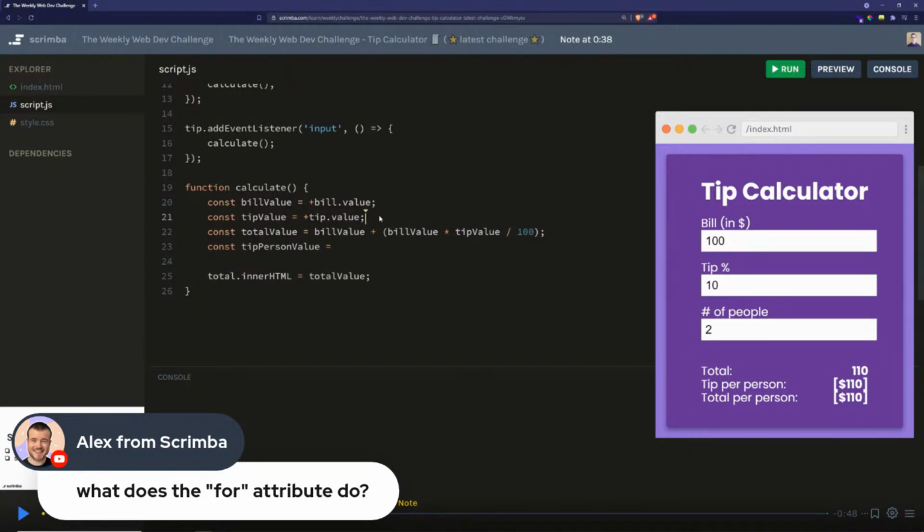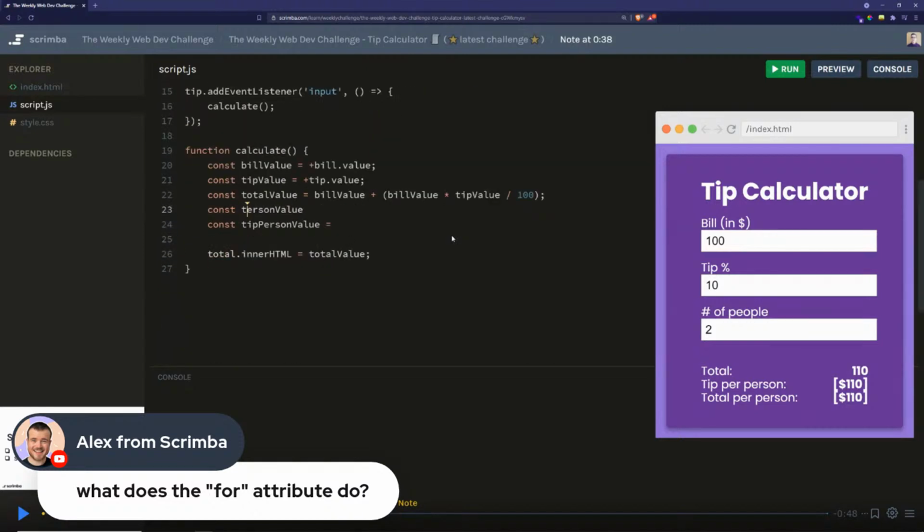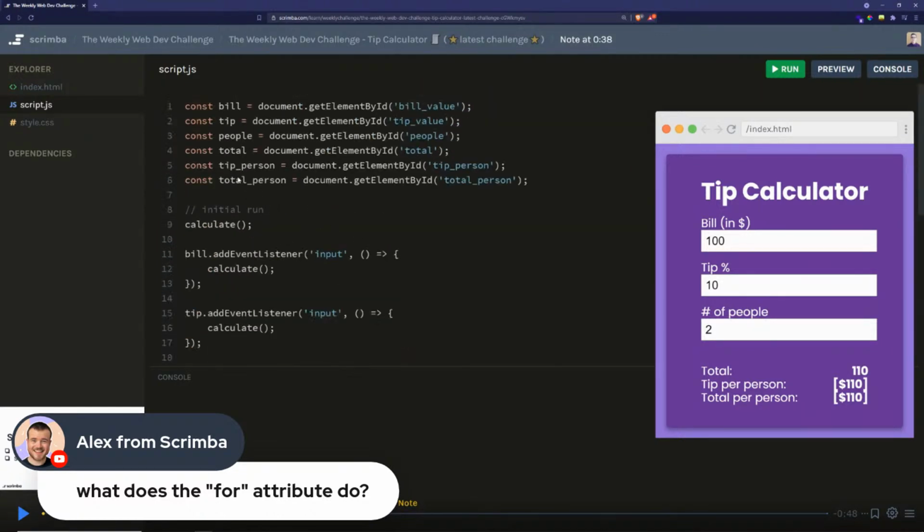So we need to find other variable names now. Let me think. Well, let's do first const total per person value. Okay, it will be total value divided by the number of people.